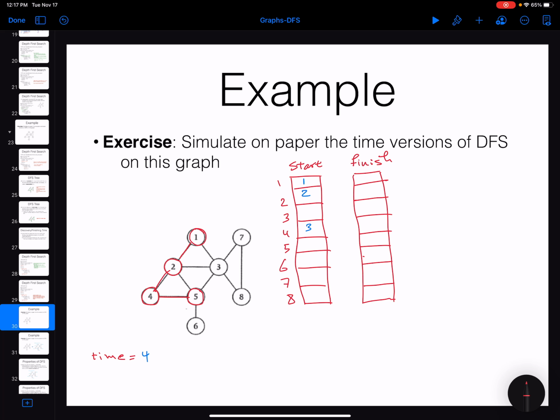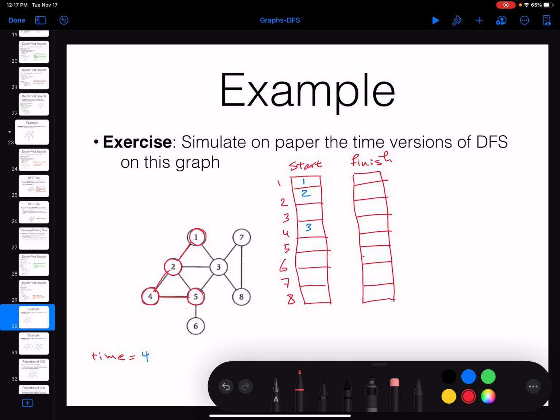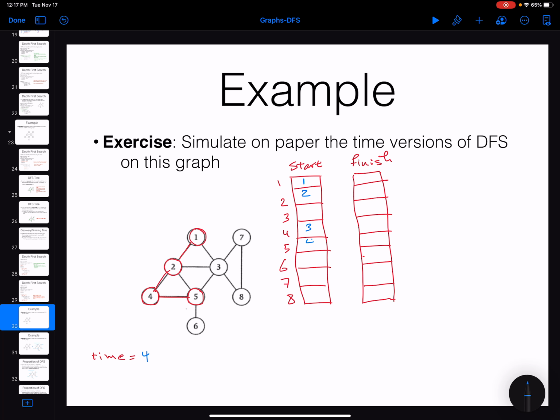So you are at the function call of 5. You have to record the starting point. The start time is going to be 4 for 5. And before I forget, you update the time to be 5. At 5, the order that we preserved in the previous algorithm was that I visit 6 first.